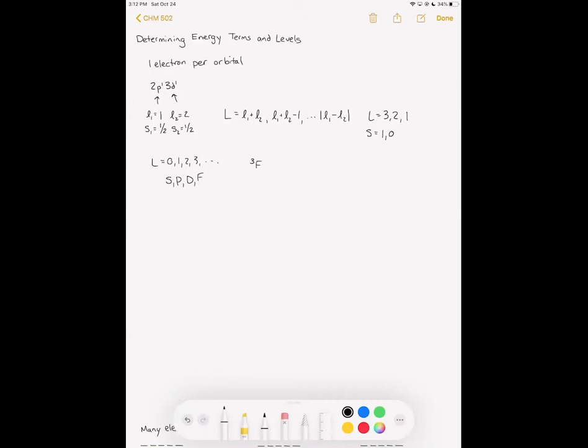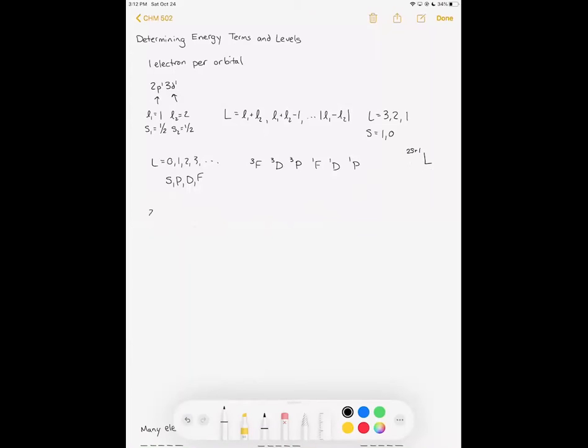The way we write the symbols again is 2S plus 1, then L. So our S is equal to 1, and that gives us a 3 up there. So we have a 3F term, a 3D term, a 3P term, and then a 1F term, a 1D term, and a 1P term. Now, what if we have more than two electrons? We can't simply make this series.